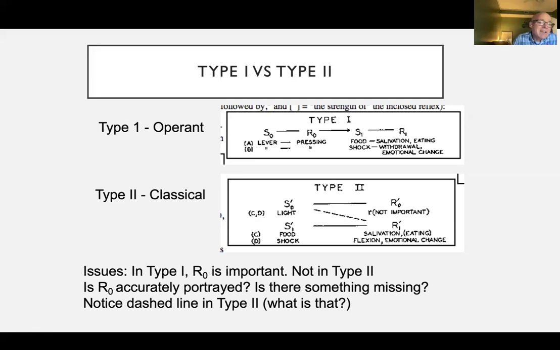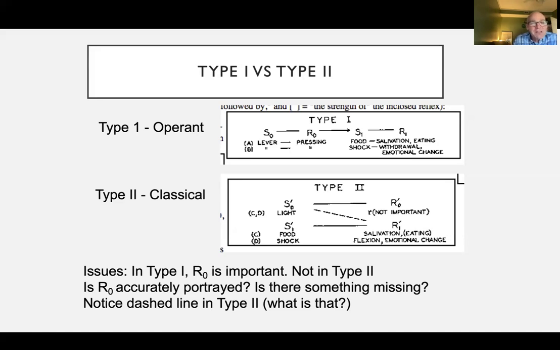Now that type 2 classical conditioning down below, I just put that on there because I always think it's interesting. This is actually what led to one of the biggest misconceptions in psychological history, in my opinion. This particular graphic has been replicated in lots of textbooks over the years, and it actually confused a lot of folks because if you've watched the classical conditioning example, the pairing that actually matters in classical conditioning is the S sub 0, the light, and the S sub 1, the food or the shock or whatever it may be. That's the pairing that matters.